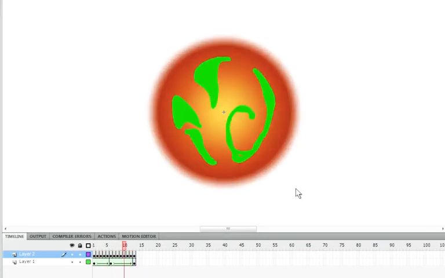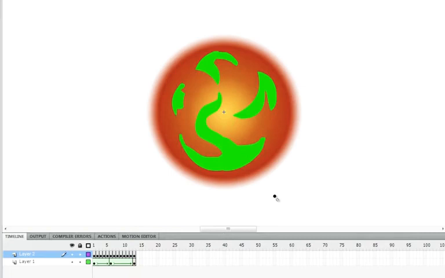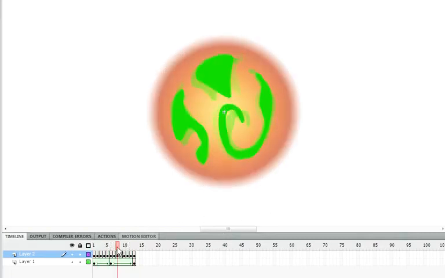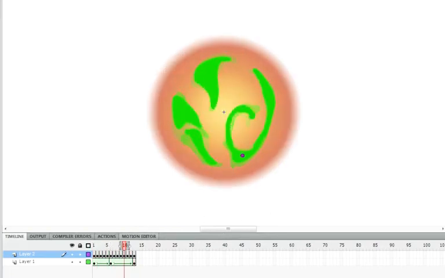Alright, let's see how that looks. That is good. There's a little spot there to fix.